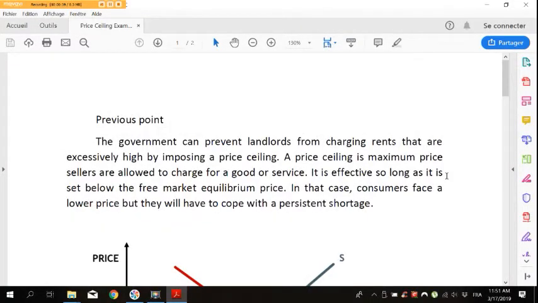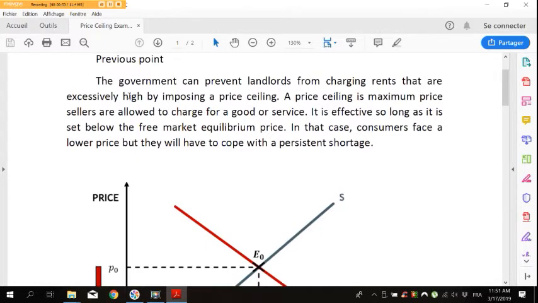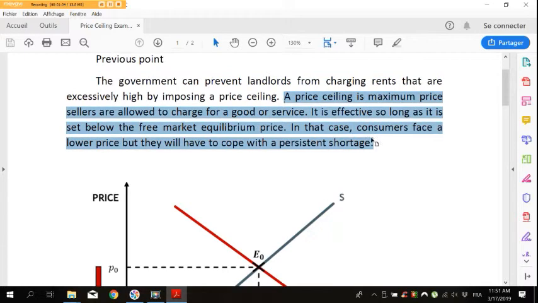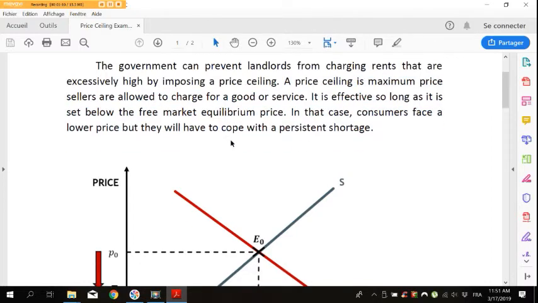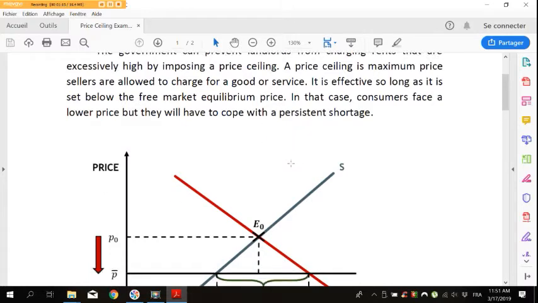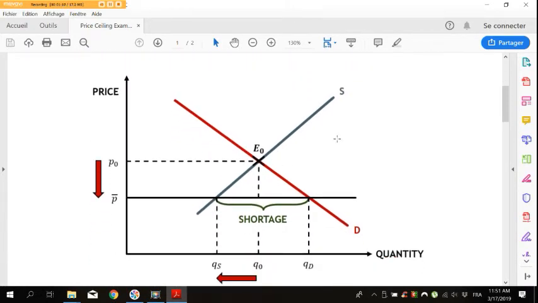To conclude this video, let's have a look at an example. So here I want to make a point about price ceilings. Of course, it might not be my first point, so there might be a previous point. Then what do I do? I start by stating the point that I want to make. This is the statement part. As soon as I have stated my point, I can provide the explanation of that particular point. Once it's done, I leave enough space between my paragraph and my diagram, again, just to make it more comfortable. Then I draw the diagram itself.